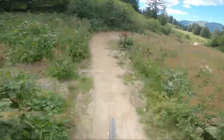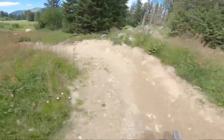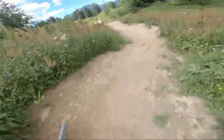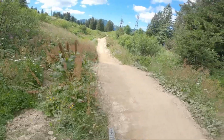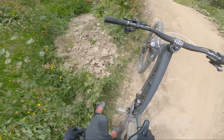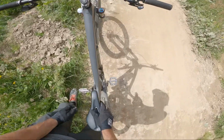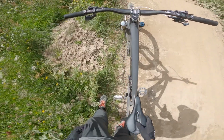Ooh. Oh, my seat is loose again. They must have done that when they were fitting the brakes. Oh, that's not right. No. Oh, for God's sake. Right before the two decent jumps as well. Merde. GoPro's definitely going to go flat. 30% battery. Do that up a bit tighter.